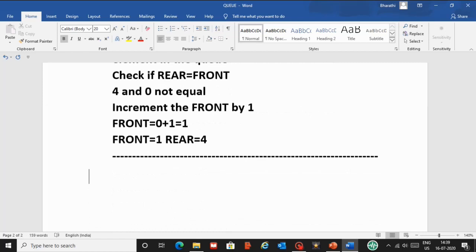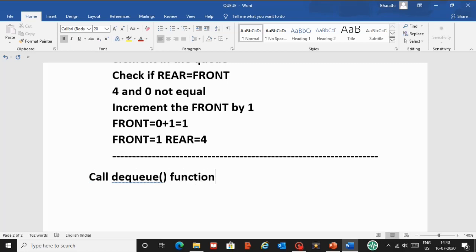The next is again call the DQ function. If I call the DQ function here, what is the first step? You have to check for the Q empty operation, right?